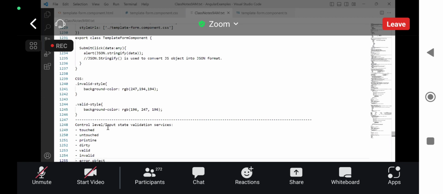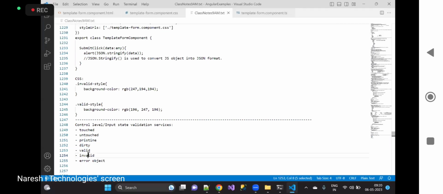That means we have touched, untouched, pristine, dirty, valid, invalid, and also an errors object.